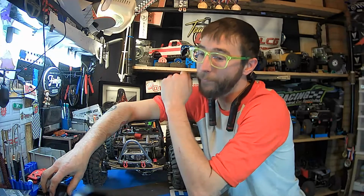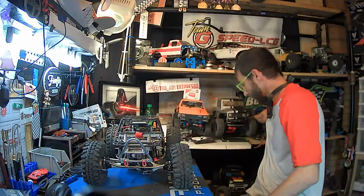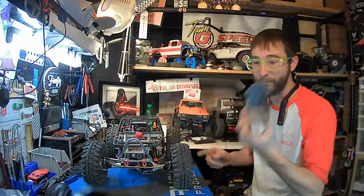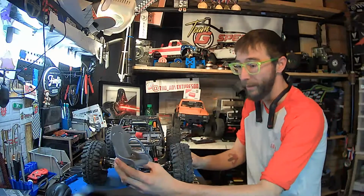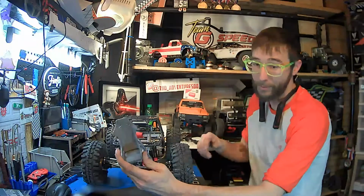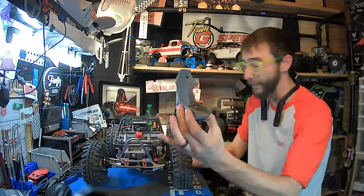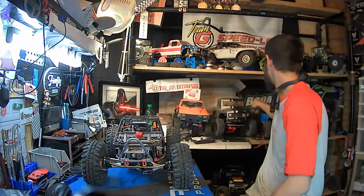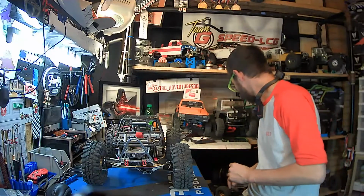Ryan, undo the screws on the roof and then flip it forward, and yes, it would make it easier, except the plan already was... the reason I got these printed is so I can cut that interior out. I forgot that was actually going to be my plan. So we're just going to go interiorless for a little bit. I'll cut the dashboard and the faux seats out, do some maneuvering, and get these mounted in there because I like the depth, the 3D printed depth of it all.